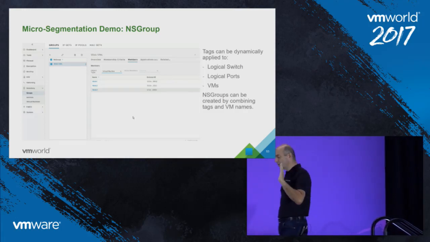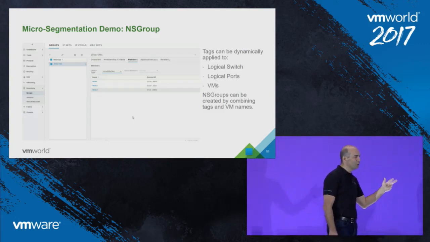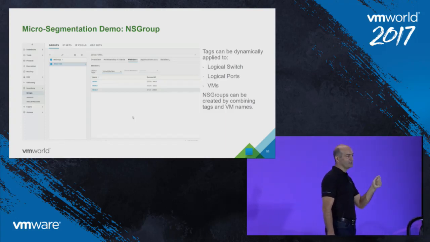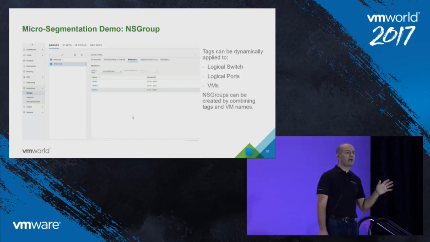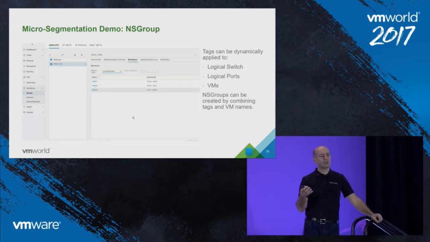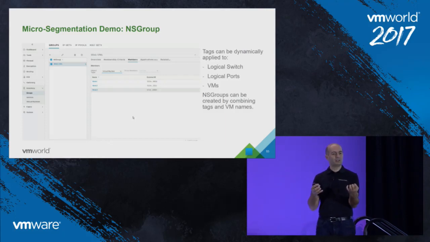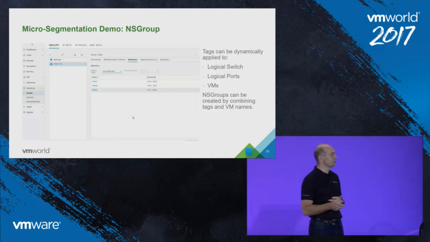I could have created this group in tons of different ways. I could have used the IP addresses, a subnet, or a logical switch. I can put tags on objects, and this is very powerful, because I can create groups based on this tag. You can create a tag for a particular function in your network, attach all your firewall rules to this tag, and then when you want to assign a particular VM to this group, just give it the tag, and immediately it inherits all the rules associated with this tag. Tags can be nested to make complex rules. This is a very, very efficient mechanism to create firewall rules in NSX-T.